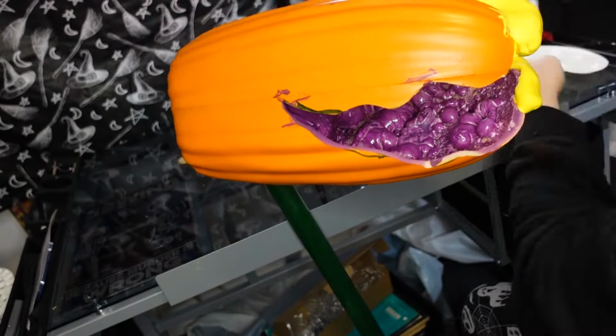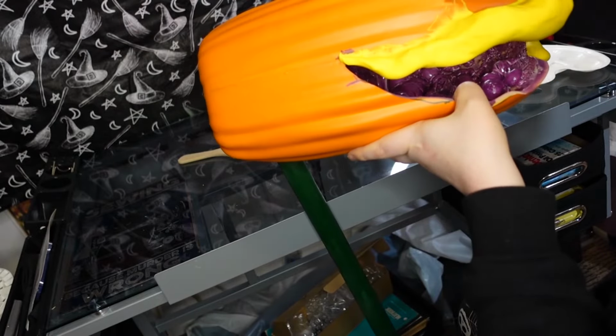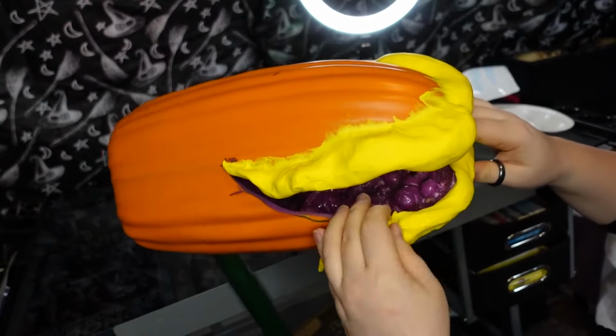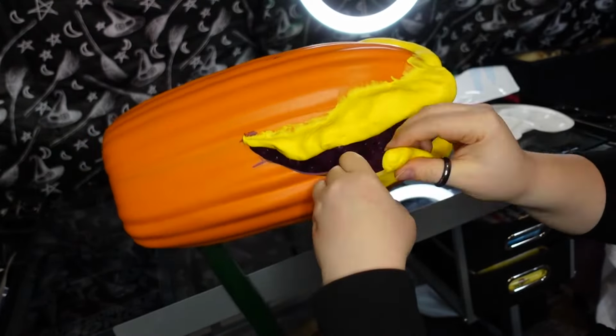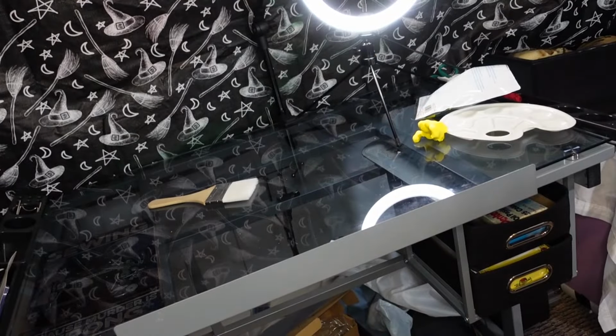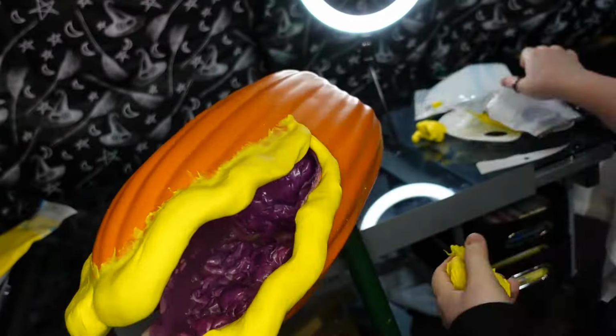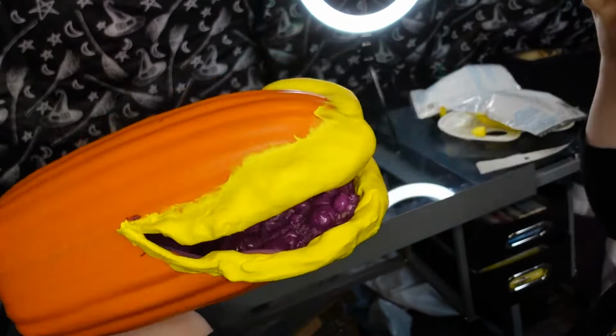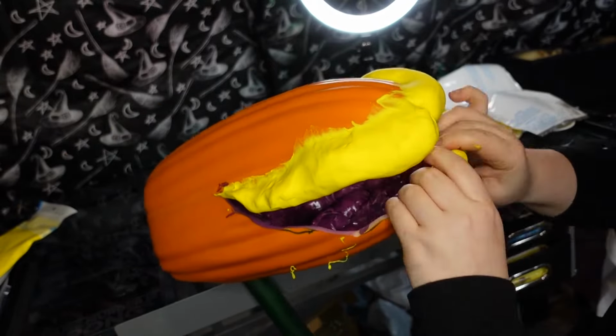I did have to, again, form the lips a couple of times because it just wasn't smoothing and working out for me. Pretty much, this foam isn't good for blending. I just had to make a coil snake once and put it over the mouth and blend it and try not to smush it. I did smush the lips a few times. Working with them, it was really hard to fix. I had to take the whole lips off the mouths a couple of times and just redo them. There's really not any blending with this air dry foam clay. So it's pretty much just roll it out and do it, and whatever you get done in one shot is what you get.